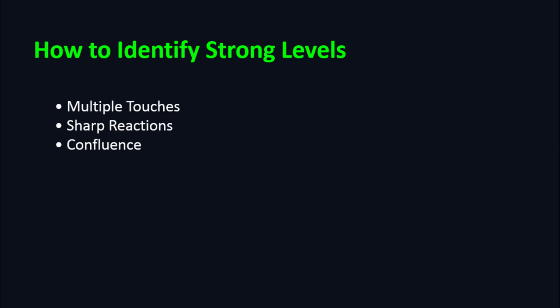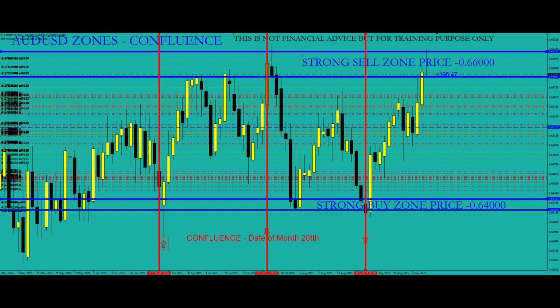Avoiding weak levels. Now, let's talk about weak levels. Beginners often mark every small bounce as support or resistance. That clutters the chart and confuses. Here's my filter. If price cuts through a level easily without reaction, I ignore it. If the level has too many tiny wicks and no strong bounce, I ignore it. If the level hasn't been tested in months, I usually wait for fresh confirmation.